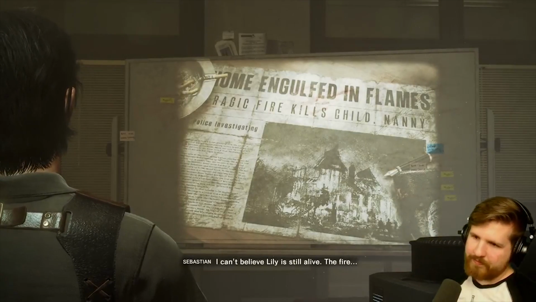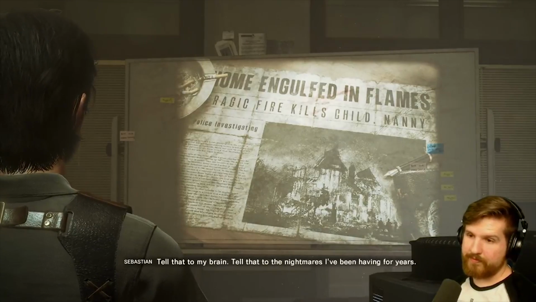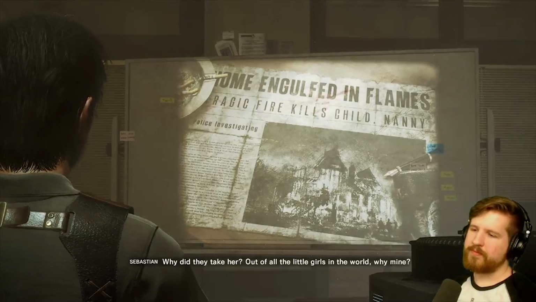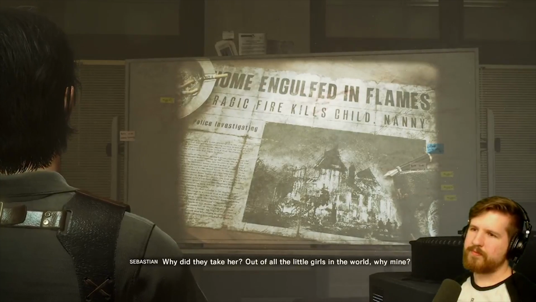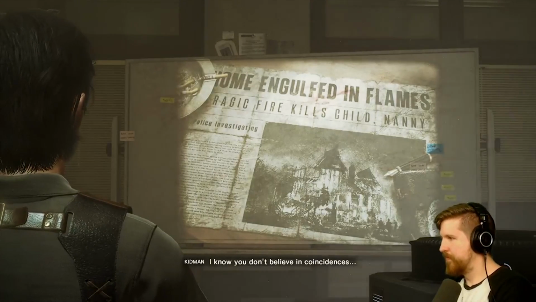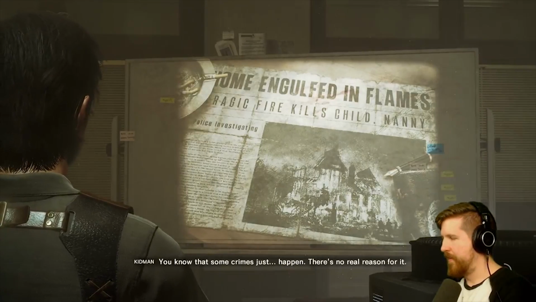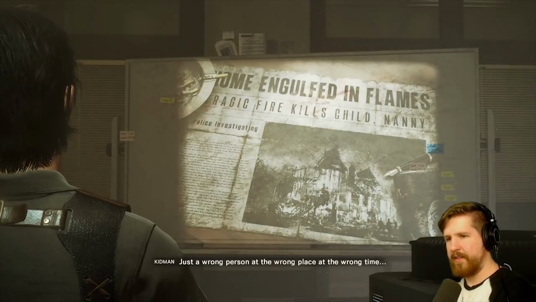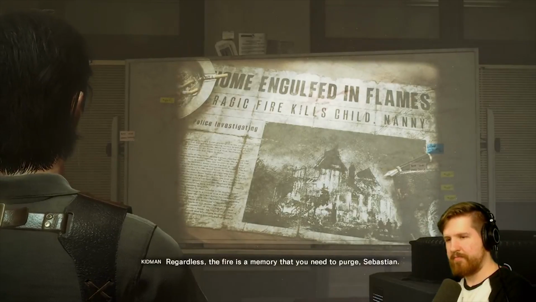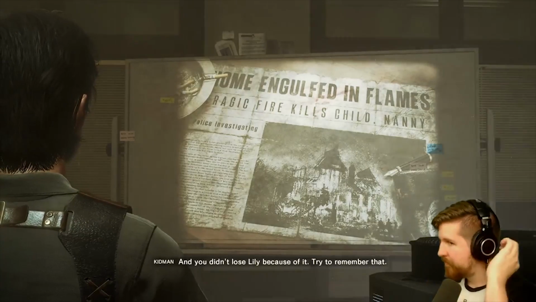What's going on? I can't believe Lily is still alive. The fire. Lily wasn't killed in the fire. You know this now. Tell that to my brain. Tell that to the nightmares I've been having for years. Why did they take her? Out of all the little girls in the world, why mine? I can't answer that, Sebastian. Mobius took Lily long before I joined them. I know you don't believe in coincidences, but maybe you see a pattern because you want to. You know that some crimes just happen. There's no real reason for it. Just a wrong person, at the wrong place, at the wrong time. No. I refuse to believe that. Regardless, the fire is a memory that you need to purge, Sebastian. It wasn't your fault that it happened. And you didn't lose Lily because of it. Try to remember that.